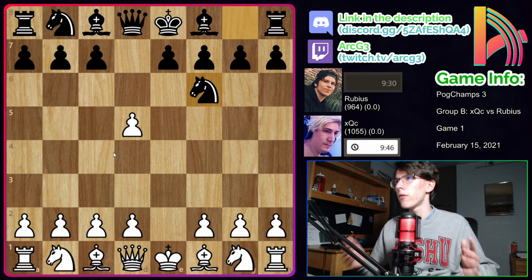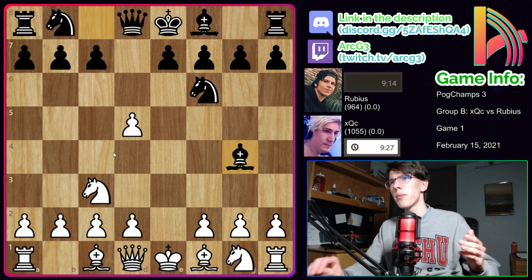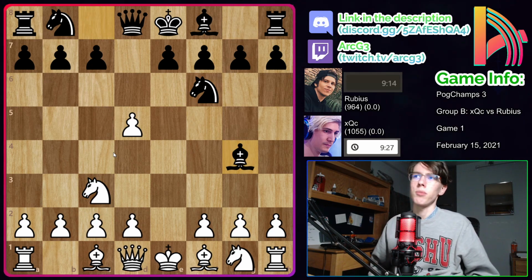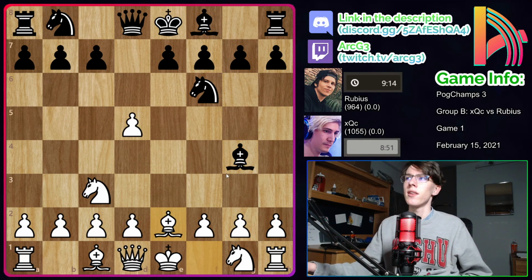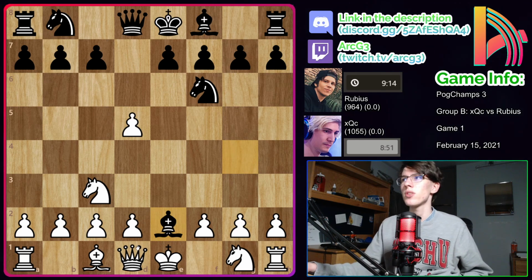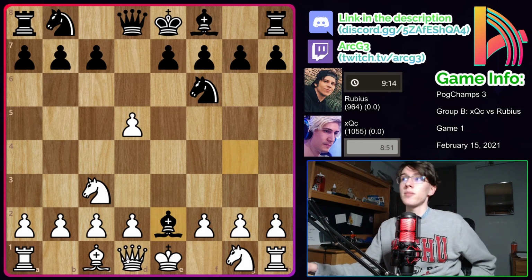Maybe he got a little confused with his prep, because here bishop g4 is just not a very good move at all, simply because of the move bishop e2 from white. And the thing is, you can't actually take this bishop. Well, actually, you can. It's probably the best move to take this bishop.